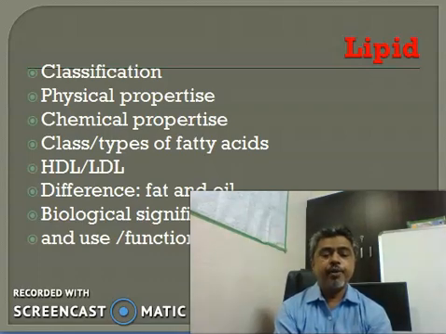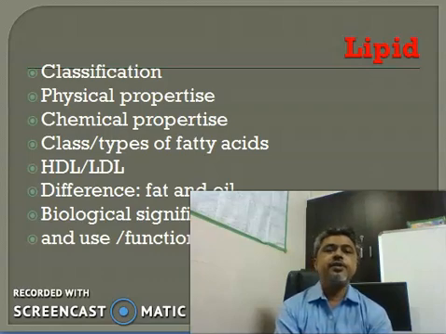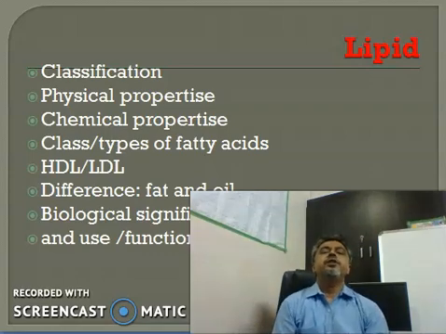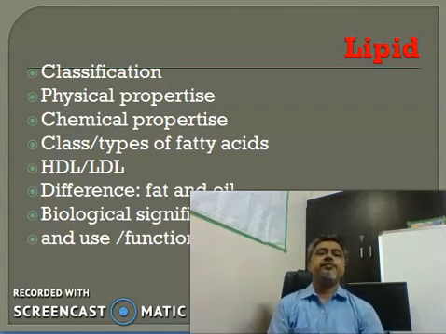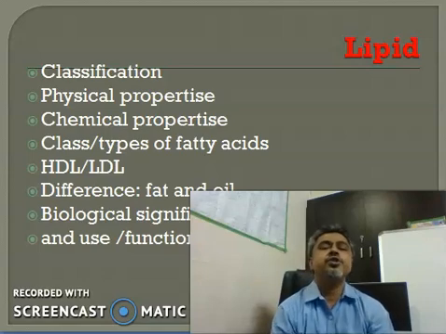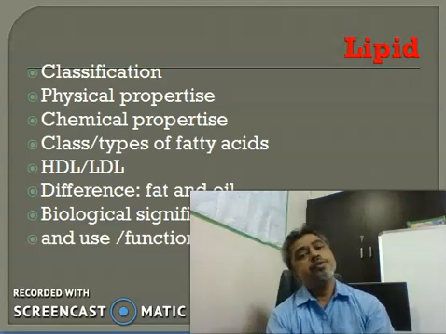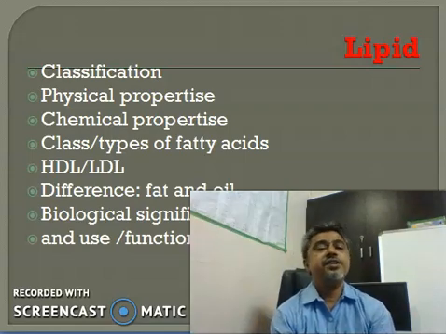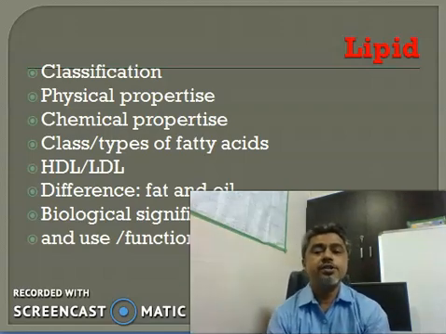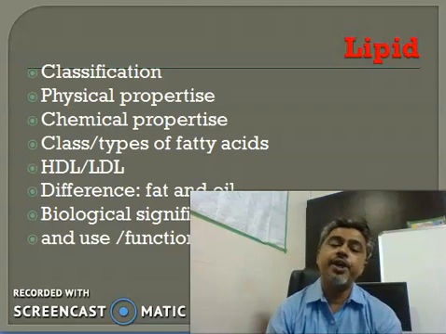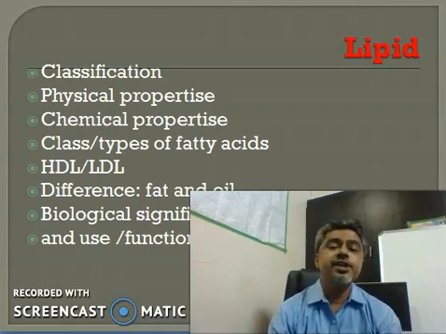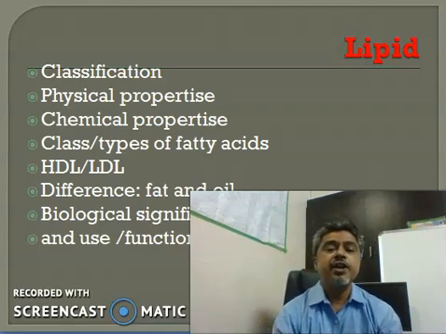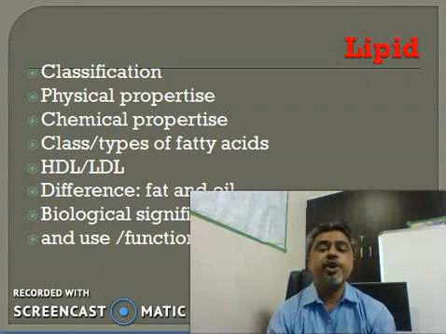energy per gram per kilocalorie. Very good. So in these chapters we will see the classification, physical properties, chemical properties of the lipids, then classifications and types of them, fatty acids, then fatty acid compositions and various oils, and various oils having different properties, then the biological significance of lipids, fats, oils and various industrial importance.